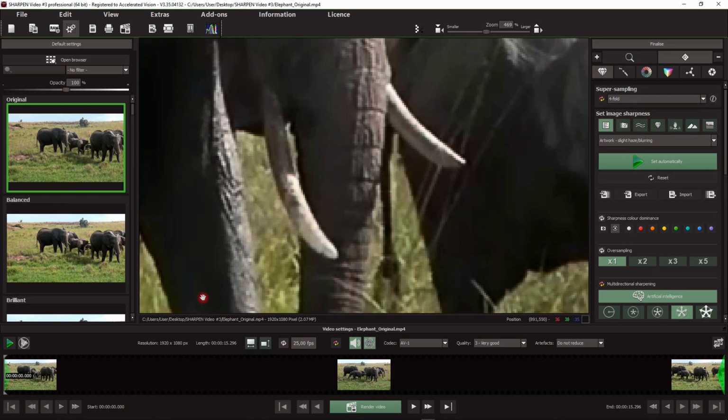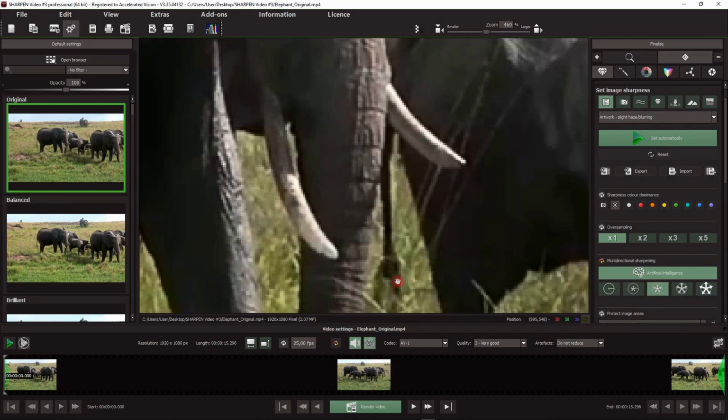That would mean we're no longer with a 2 megapixel image for the full HD video, but with an 8 megapixel image. The area is quadrupled, and that gives us really, really good sharpening results. But you need a bit of patience for the calculations. I'll set that to a reasonable size for this video, 2-fold, and maybe set the multi-directional sharpness to a medium level.